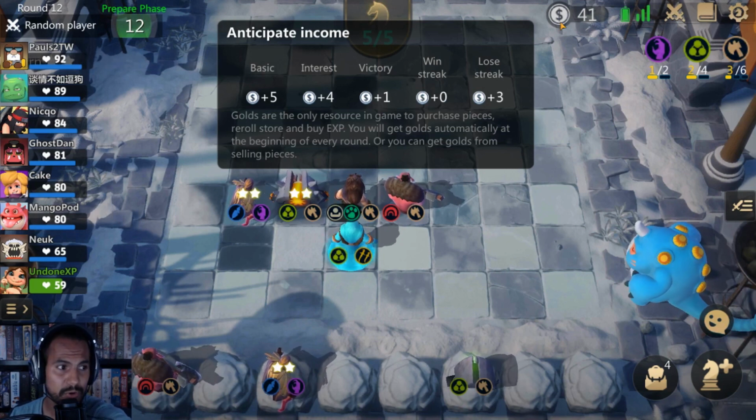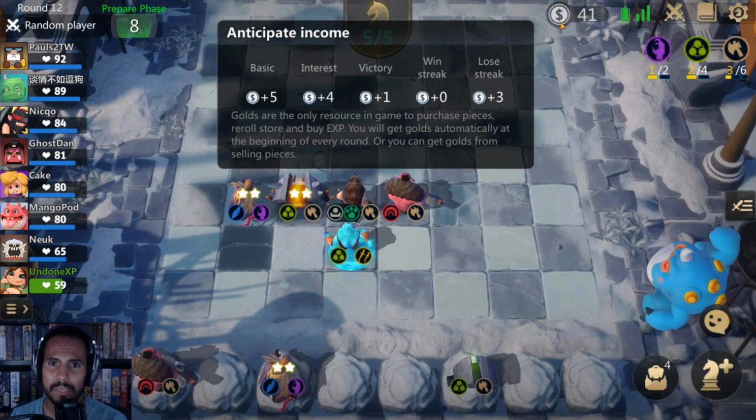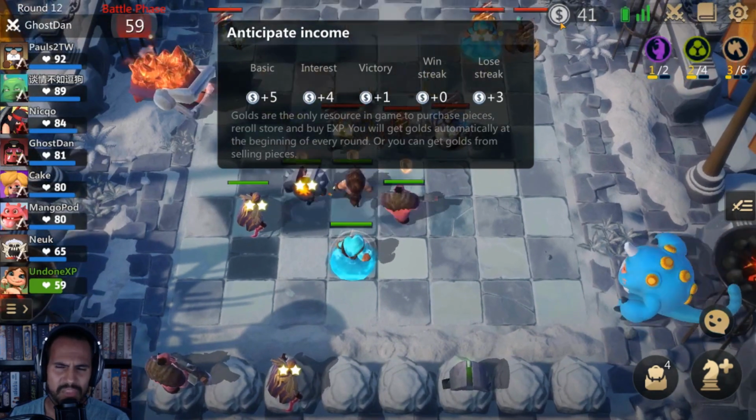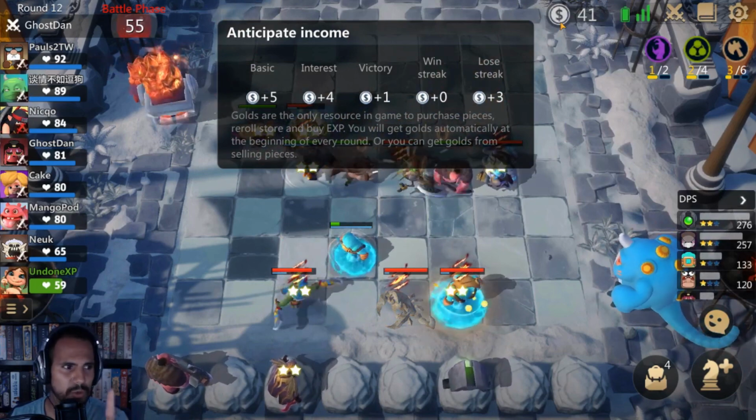They just gave me 4 additional gold for interest. If you win a round, you'll get 1 gold. If you go on a winning streak, so after 2 wins in a row, you'll get 1 gold. After 4 in a row, you'll get 2 gold. And after 6 in a row, you'll get 3 gold. That's the max.